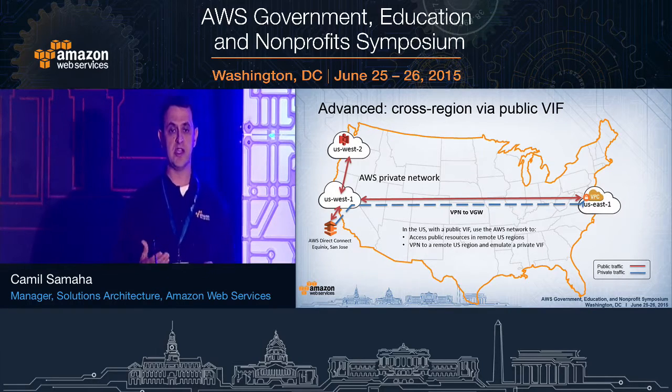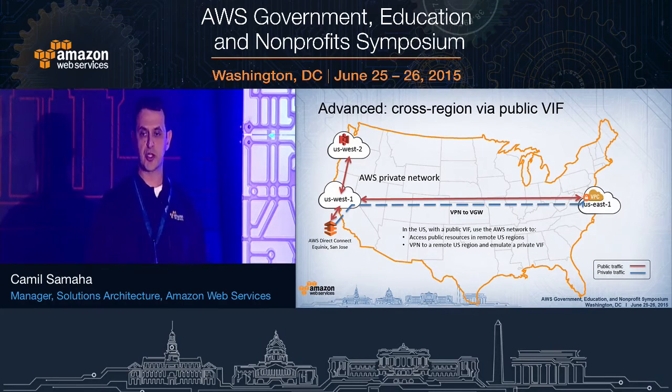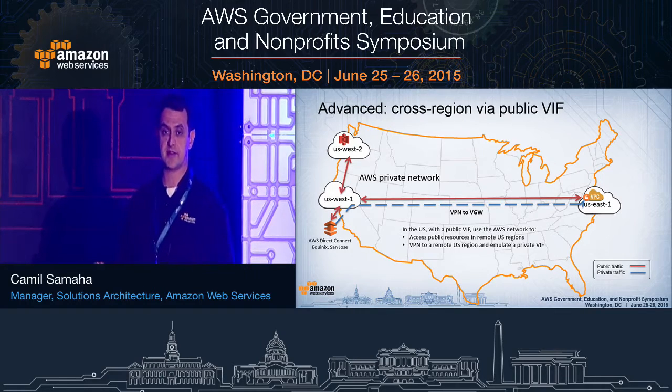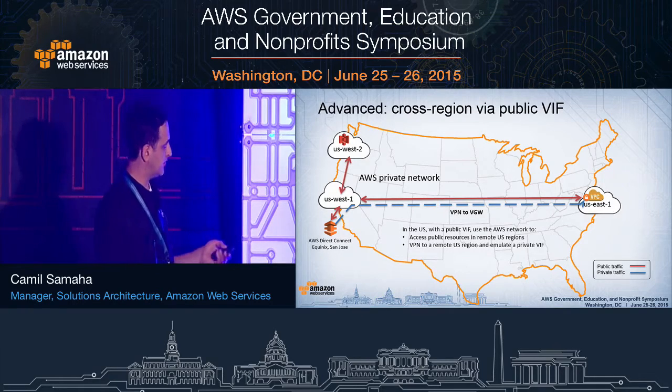So you are able to reach all the public service endpoints of all the US regions if you set up one Direct Connect connection and set up a public virtual interface. That's today the way you can access the GovCloud region through Direct Connect. You set up a public VIF, and you're able to reach your VPCs in the target region and set up IPsec VPN tunnels to provide an additional layer of security.